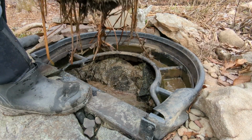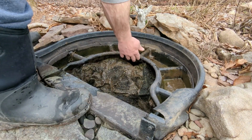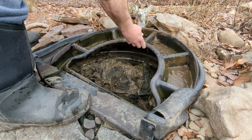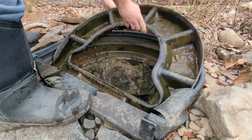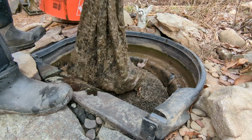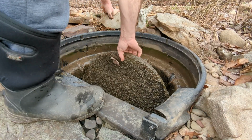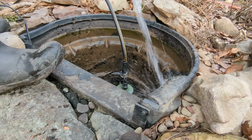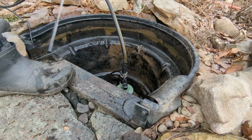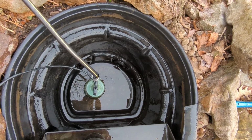We have our floating pickerel weed. This will be back next year. And then the stone to help hold things down. We grab our planting tray here. And then our bio balls. And they're each in their bags there. And then our two pads. And then we gotta spray everything down, pump it out. And there we go, all clean.